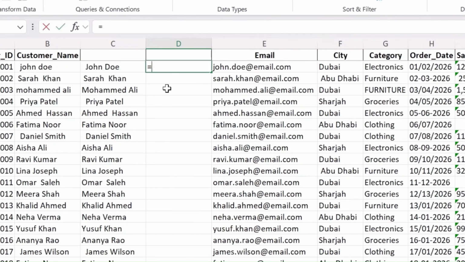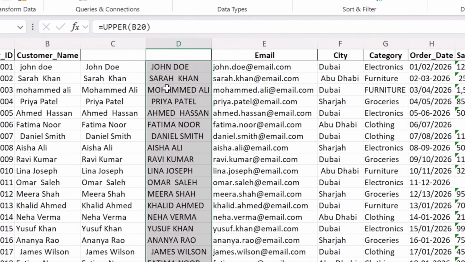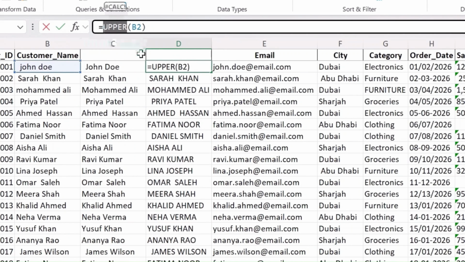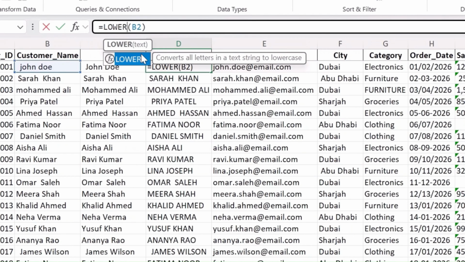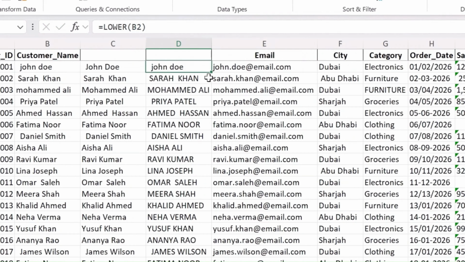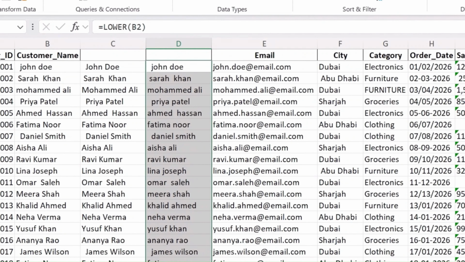I'll add one more column over here, and here I'll say UPPER. If I want to showcase this in uppercase, perfect. And I'll do a Control D over here. All the letters are now in upper case. Cool. In a similar fashion, you will do it for LOWER as well. If I select this and type LOWER, and insert this, you can see the entire text looks like small letters now.